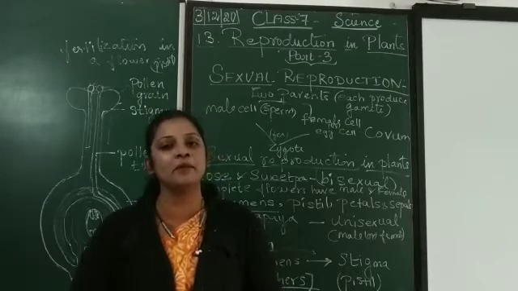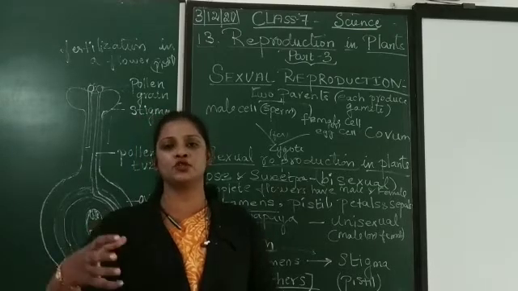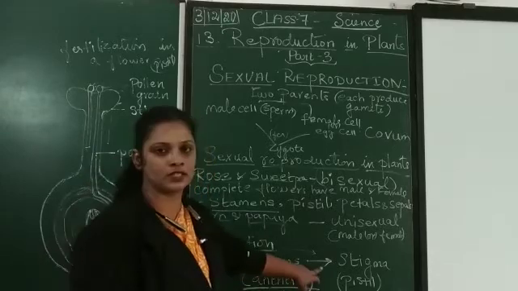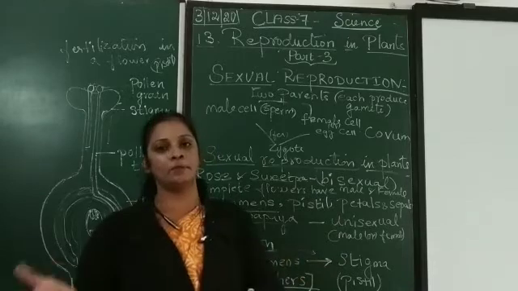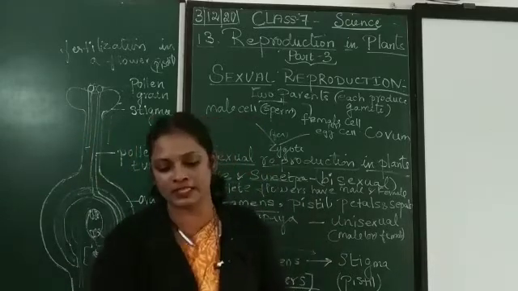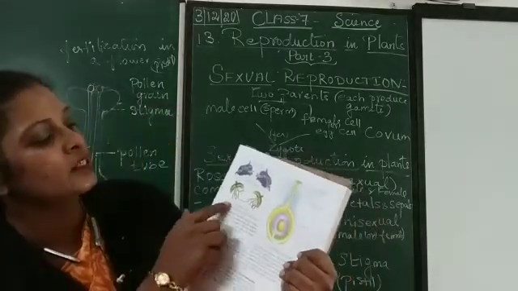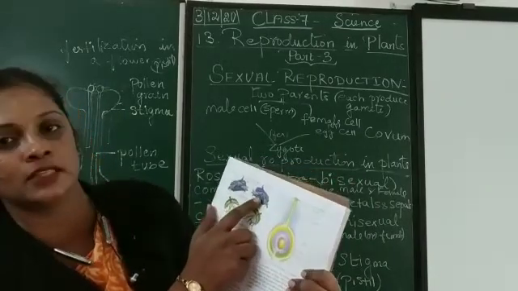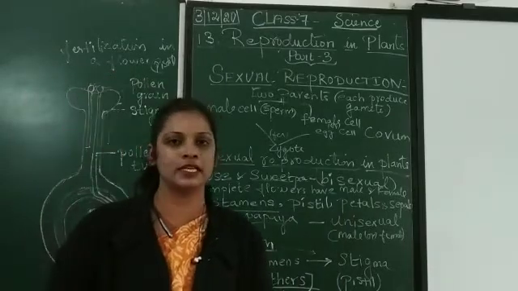So how insect में कैसे है? Insect, what happens? When it comes to suck the nectar, what happens? It picks up these pollen grains. Okay, and then this will be transferred to the stigma of another plant. Okay, and when it rubs, for example, when you see this figure 13.14, what happens? It moves from one plant to another. It rubs like this. Okay, and the pollen grains are transferred, and then fertilization happens.